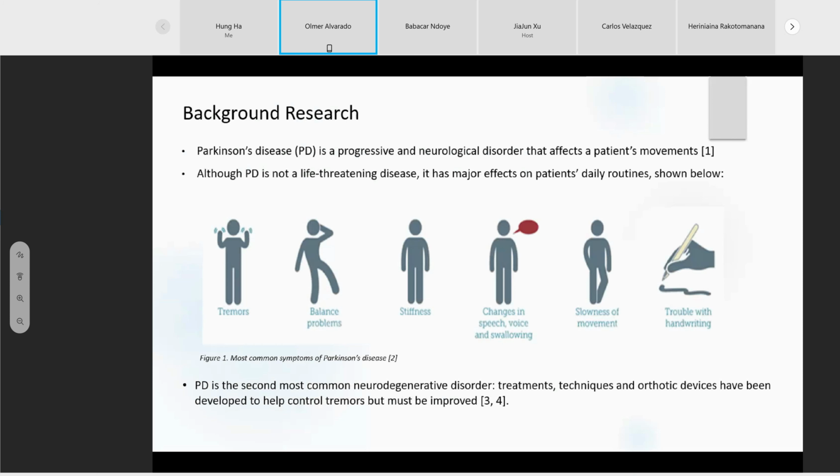So overall, Parkinson's disease affects a lot of people in different ways. Some patients not only have tremors, they also experience other problems such as balance difficulties, muscle stiffness, and trouble with handwriting. One of many examples is that a patient's check often gets rejected because their signature looks different compared to previous records.